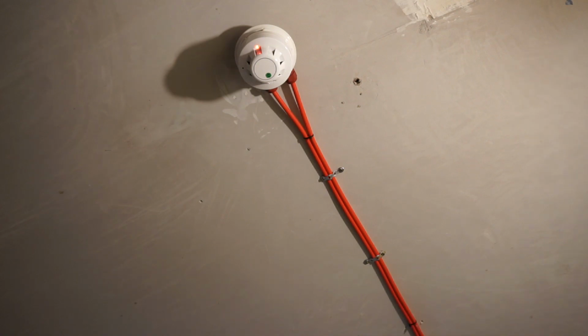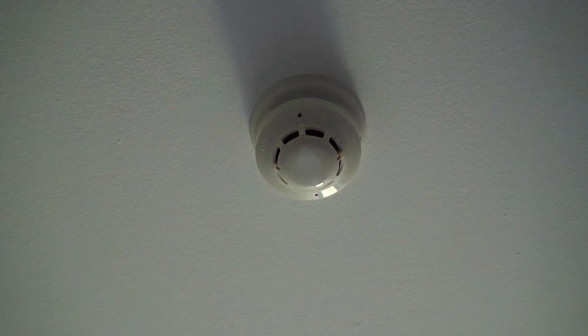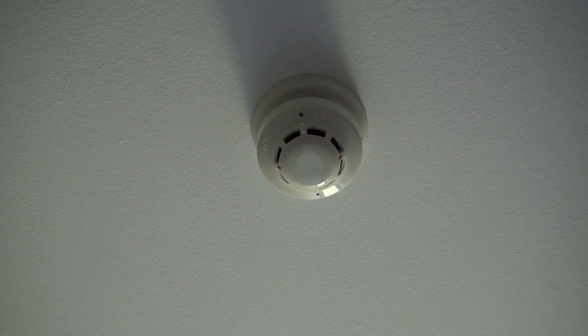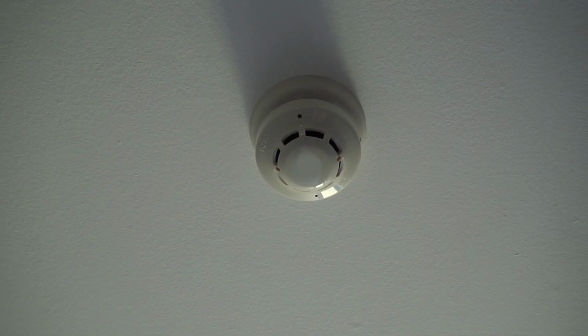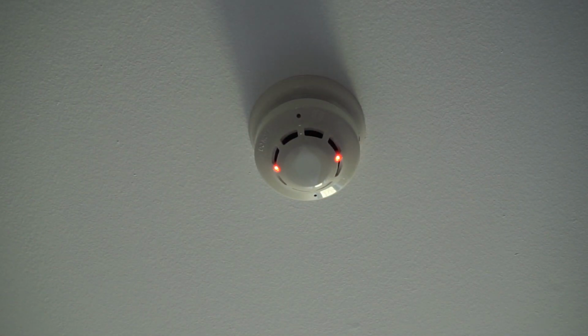Let's go test the rest of the system. I'm going to leave it off test mode and just test it like this, and we'll go and test everything else. Alright, I'm going to test this one. Sorry about the beacon. I'm going to turn that off. I have a way of getting that to just not do that while I test. So, I'm going to test this one. I didn't get it, I think I missed it. Nope, there we go. There we go, that's that one.